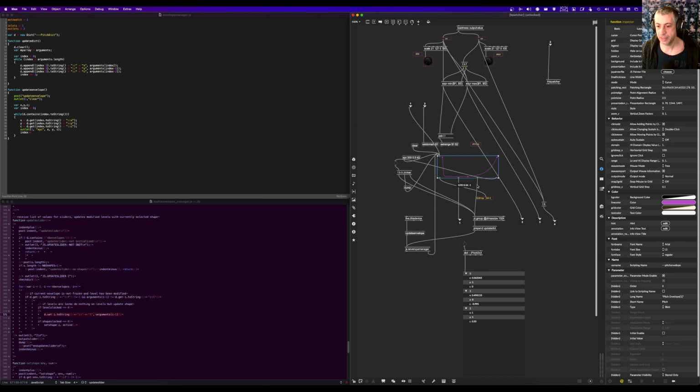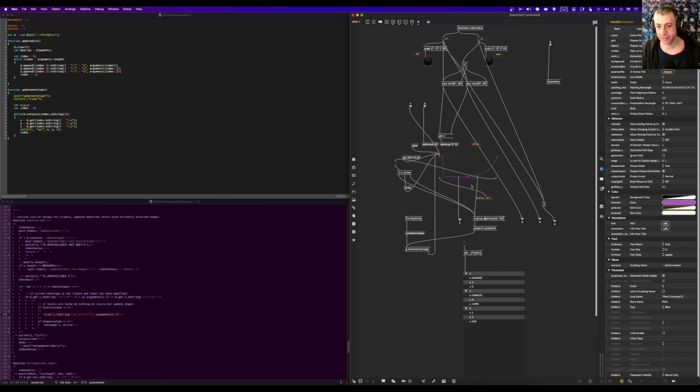Output. So as you can see, it's the same output which is used for dumping and for mouse report, which is a bit annoying because there's no simple way to distinguish between updating and not updating. So I will need to do that myself. So what I know is that when I'm changing the envelope, I'm going to send a bang. And this bang will trigger the group. So I know that once I start this, the mouse report is inaccurate. And once it's finished, it's accurate again.